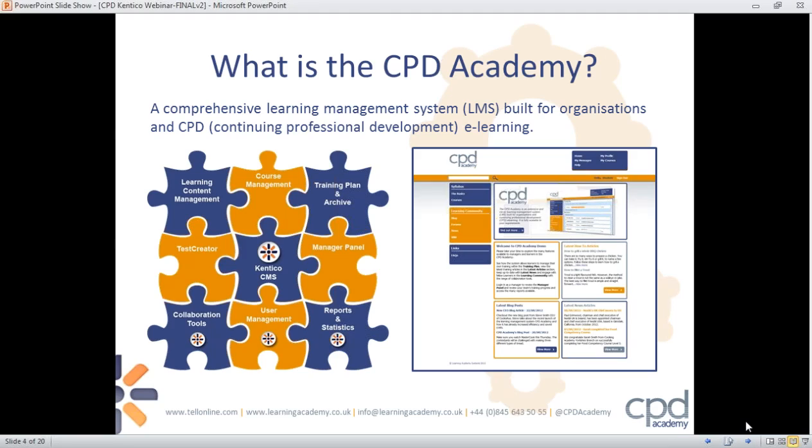The training plan and archive, which is the front end of the system that deals with a learner's route through the learning experience, and the manager panel, which deals with the management of subordinates and how a manager can create learning pathways. So we're going to be looking through all of that.